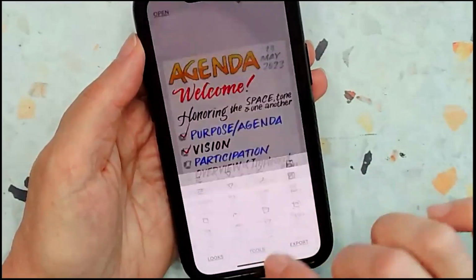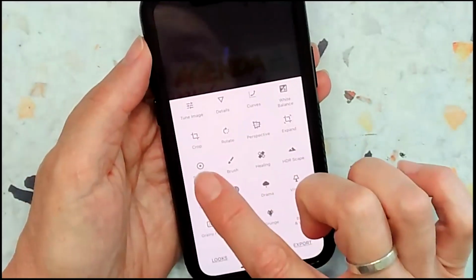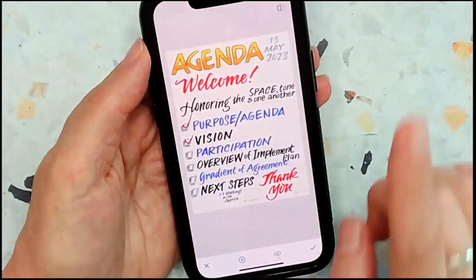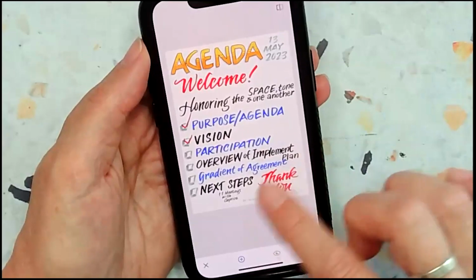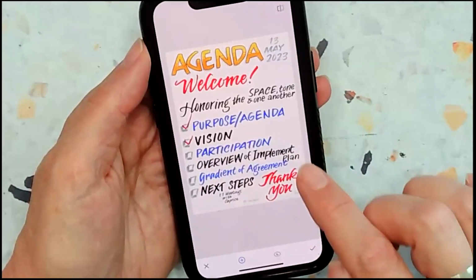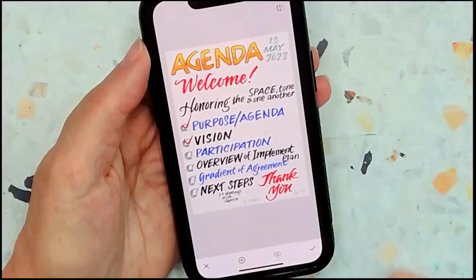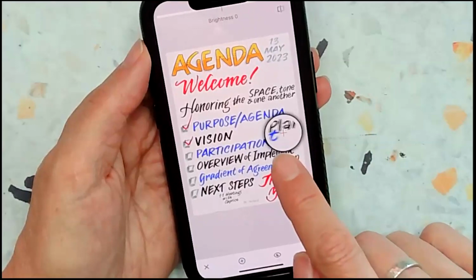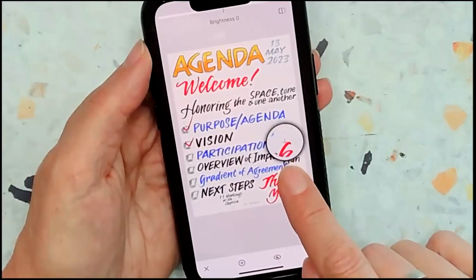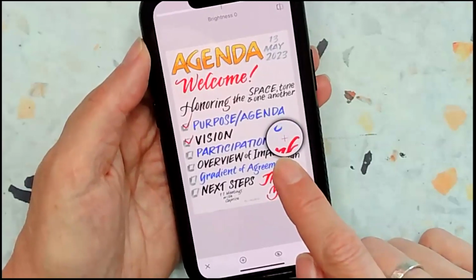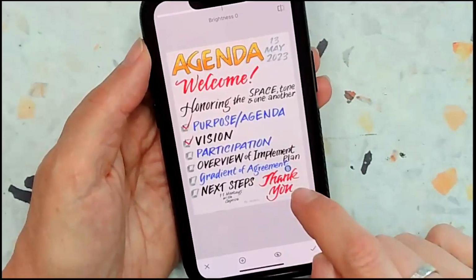Now, the next thing I'm going to do, and I may or may not need this, is choose the selective tool. This selective tool is great if you have an area that might be a little darker than the rest that you want to pop as pure white. Down here, there's a little plus button, and I'm going to click that, and a little B is going to show up. I'm going to make sure that I'm not in the red, the blue or the black, I'm right on the white. And you could see that little circle was changing.